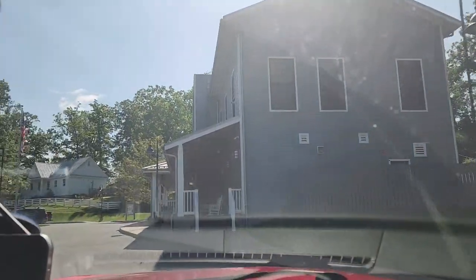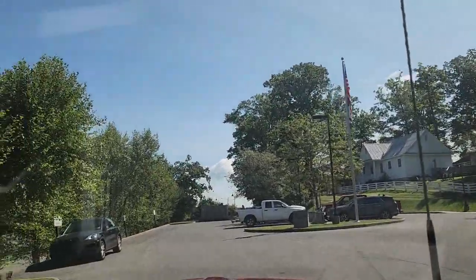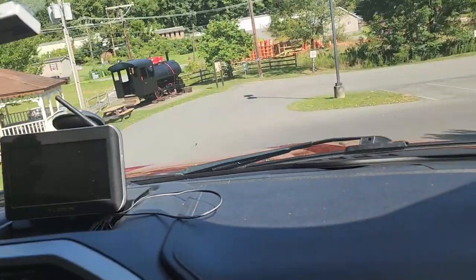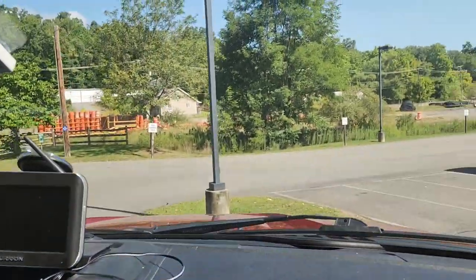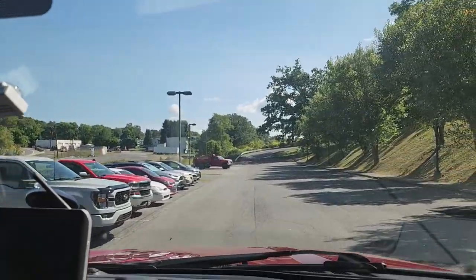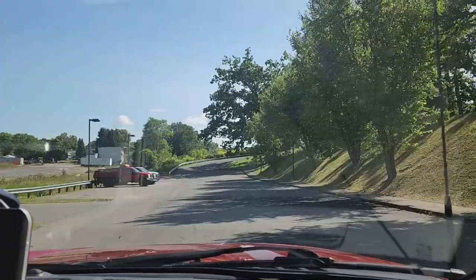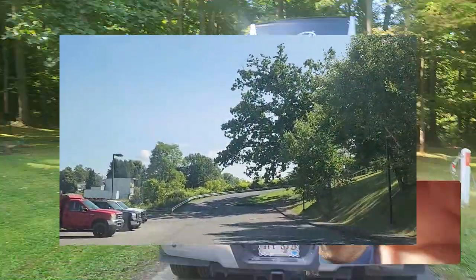Now, we're going to go down. You have a little circle up here you can circle around in right there. And if you're fairly short, you can do it. Now, what you could have done, you get in here, and you could get turned around here if you don't have a million cars. You could turn right here, make a left right here, and you'd be fine. But the other day when we came here, there were lots.